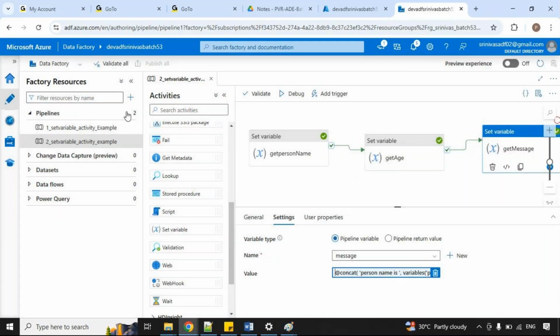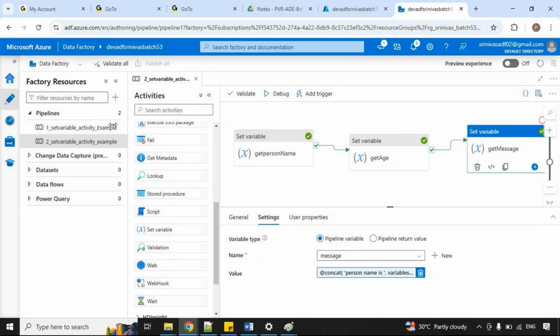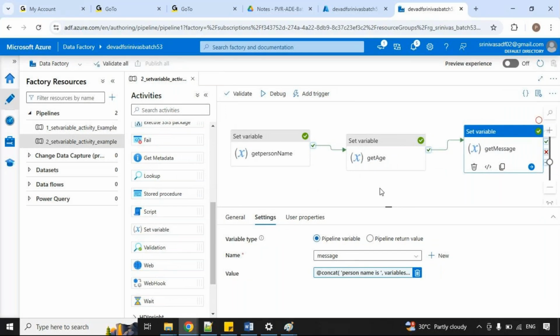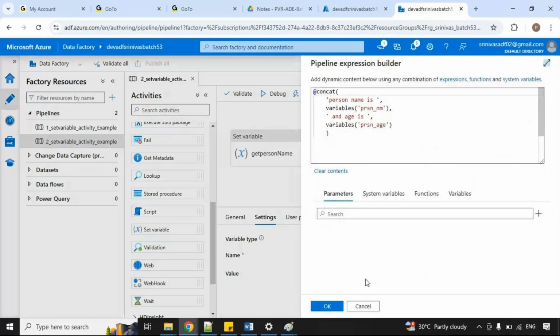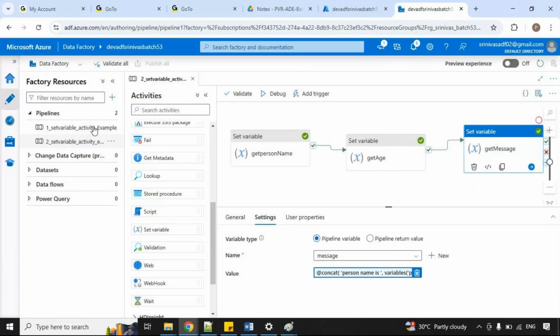That is one mistake people make. And the other one: here I'm assigning the value, right? Let me minimize this.